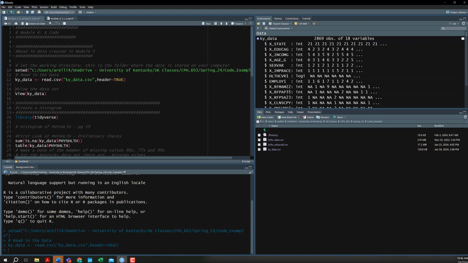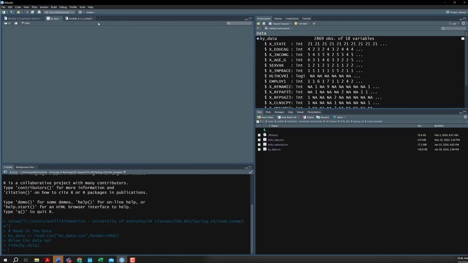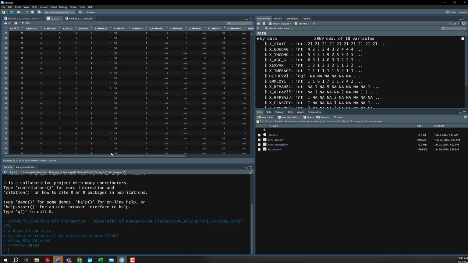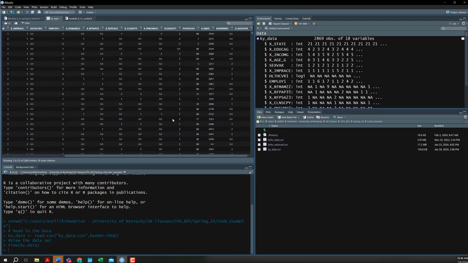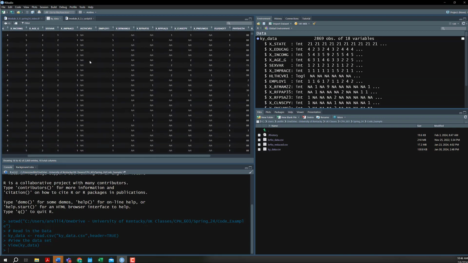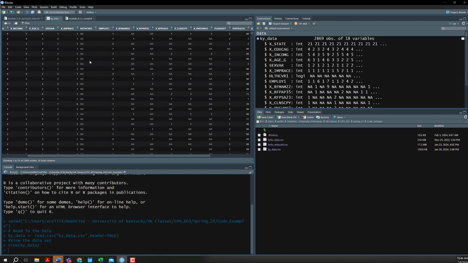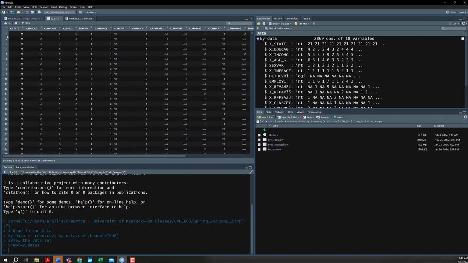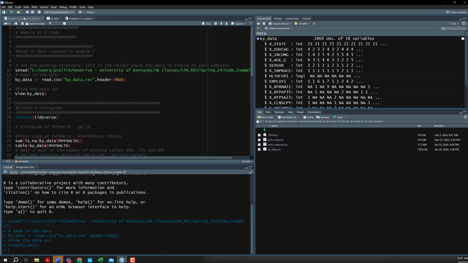If we want to view the data set, there's 2 different ways we could do it. We could use the view function, and notice this is a capital V with the name of the data set in the middle, and that will bring up our data set here. We could kind of scroll through and look at some of those different variables, make sure nothing looks strange. One thing to notice here is anywhere you see an NA, that just means that the value was missing. So for example, for this person represented in the first row, they are missing the value for this particular variable. They're also missing the value for these 2 variables. Okay, going back to our file here.